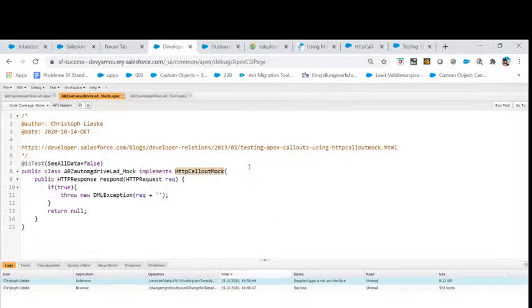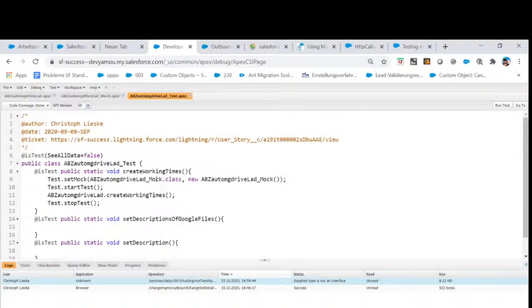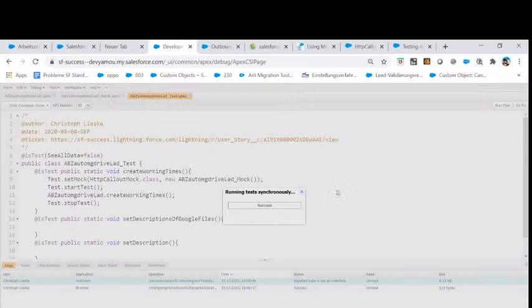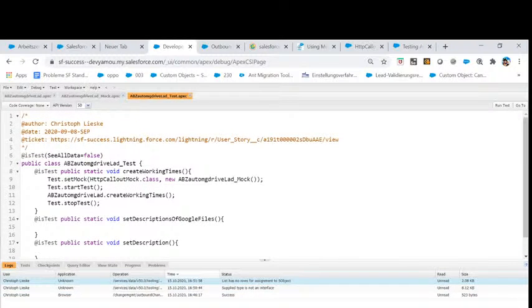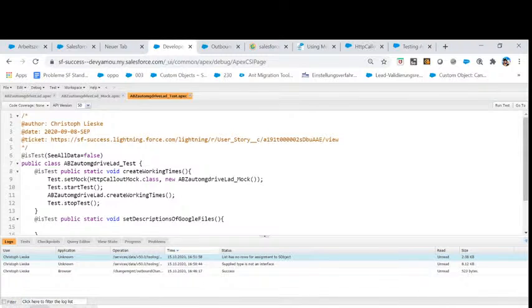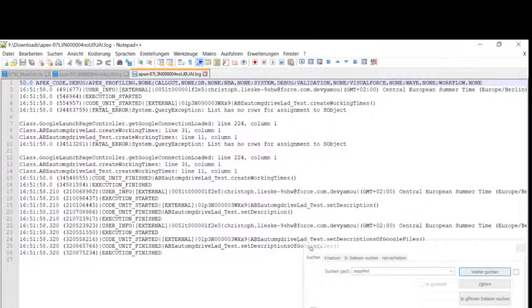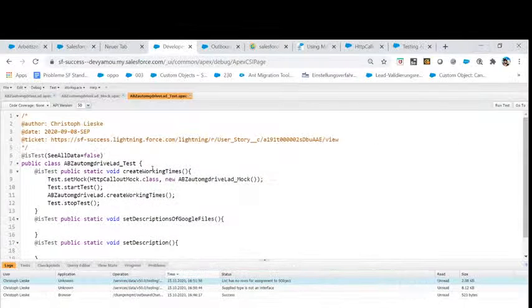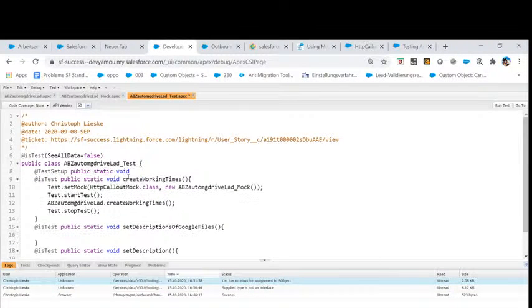Okay. I just need to put in the mock. Okay, my bad. I just need to put in this one, not the class, and then I need to put in an instance. So that's going to be the error, and then we go like run test again. List is now for assignment. Okay, to as object. Download the stuff. Let's go for this Google Launch Page controller. Okay, I need to create this.